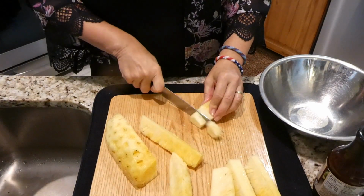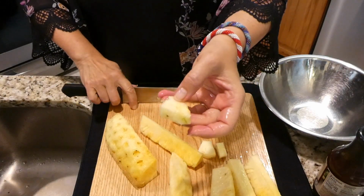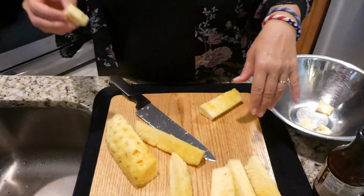And I'm just going to do chunks about that size. Okay, so let me get this chunked up. I'll get it in the bowl and we'll get this dish put together.